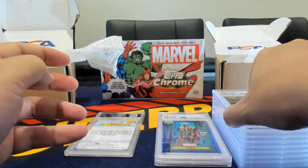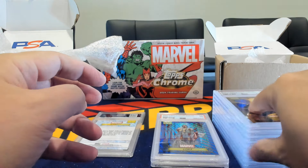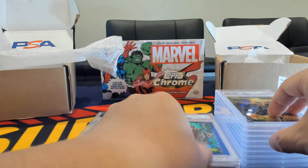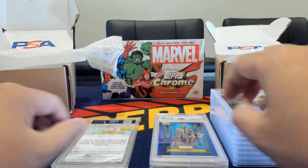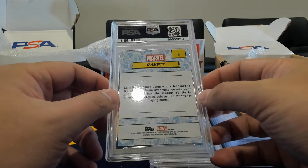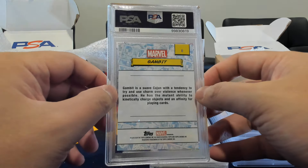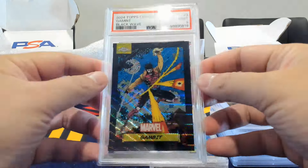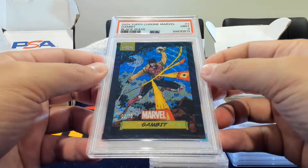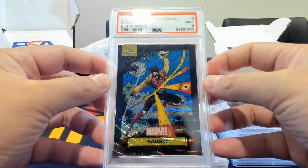Last one — and we're already going to win the battle regardless. We're right at 50% which is what standard is. Here we have Gambit — this is a black wave /10, definitely the biggest card in my submission — and this one only gets a nine. A nine on the black wave Gambit /10. You can see it's still a very lovely card, numbered seven to ten.